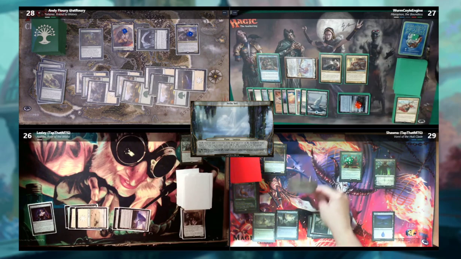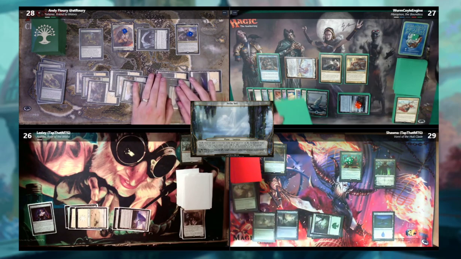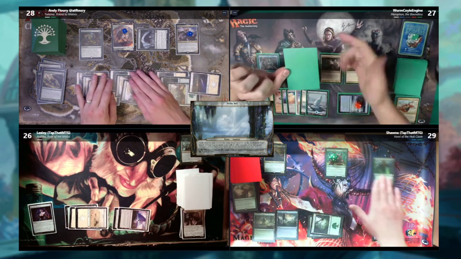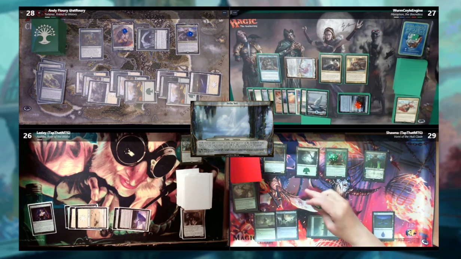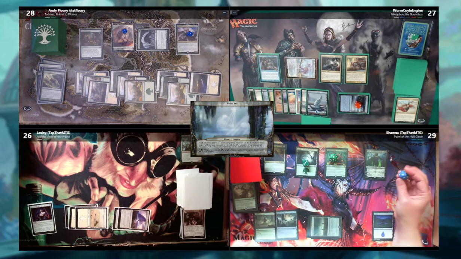How many cards you got in your hand there? That makes 1. Oh my gosh, 1. All right. And I'm going to use Nisa's ability and untap one of those. And she is 6.